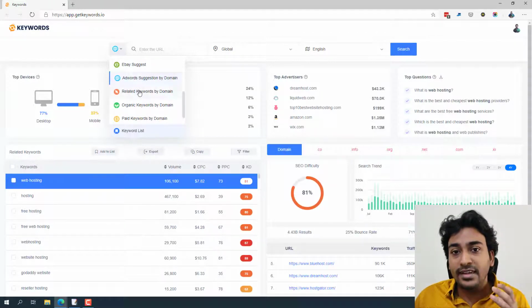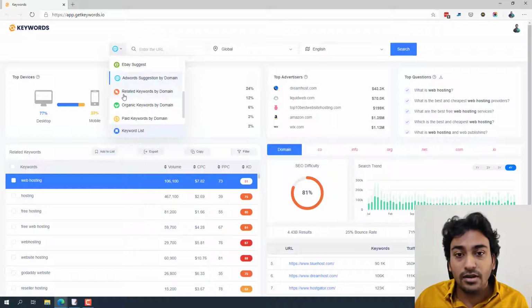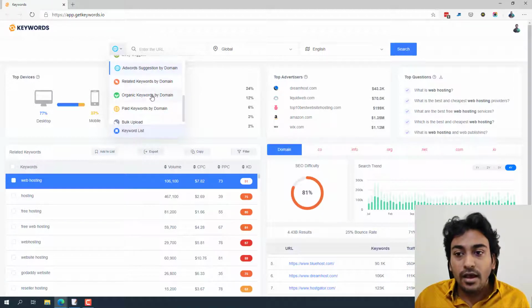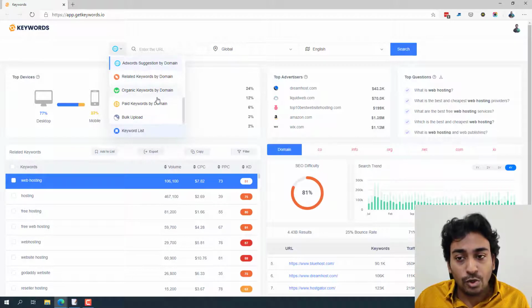This is exactly like the above. Rather than getting all the related keywords based on a primary keyword, now we get all the keywords related to that particular URL. Organic keywords will show all the keywords which are already ranking on search engines for that particular domain name or URL.